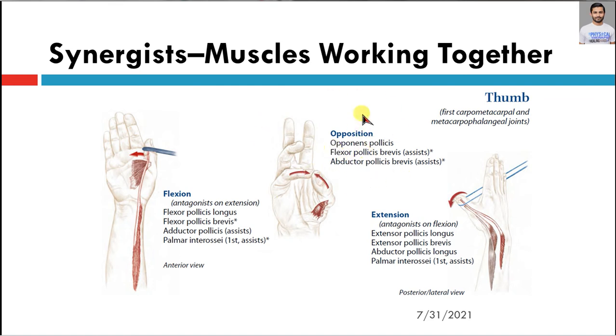This movement is very important clinically, because if you ask your patient or partner to perform the opposition and combine it with wrist flexion, if the person has the palmaris longus, the tendon of the palmaris longus will become very prominent. And if it is not found, it means that the palmaris longus is absent.